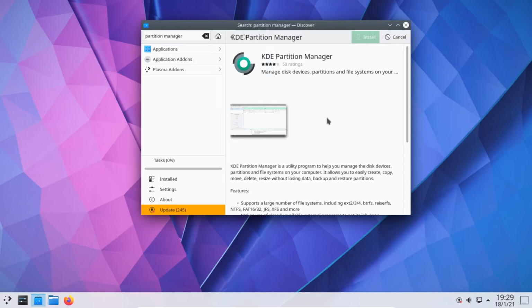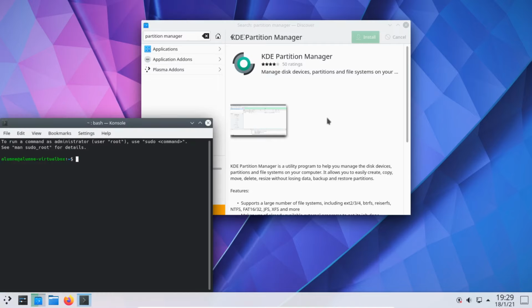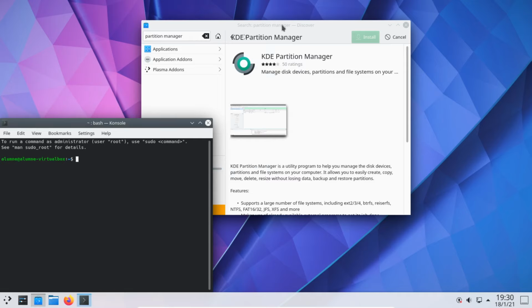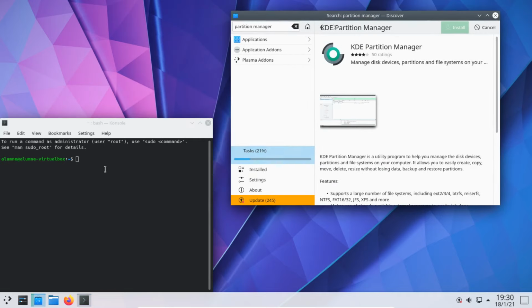Now, if I open a console, pressing Ctrl-Alt-T, the combination of the three keys, Ctrl-Alt-T, this password is asked by the Discover, okay? Because for the installation of applications, I need to type my password, alumne. Again, now it is installing, okay?